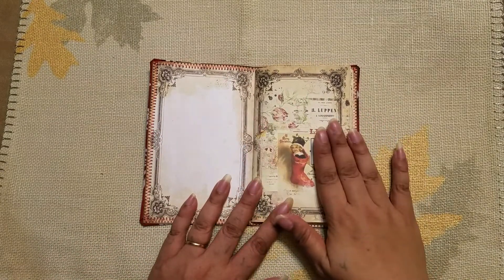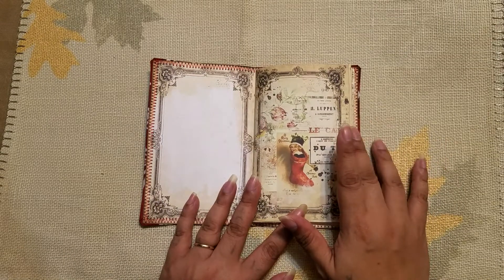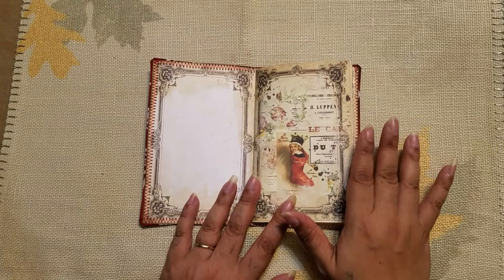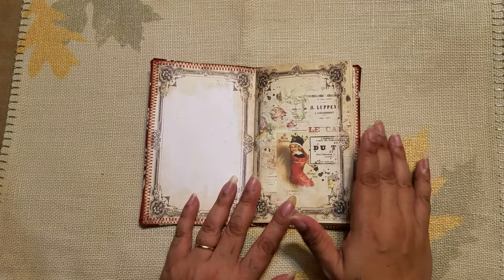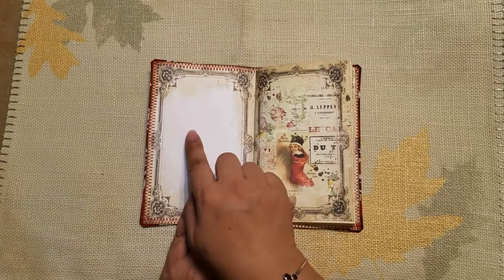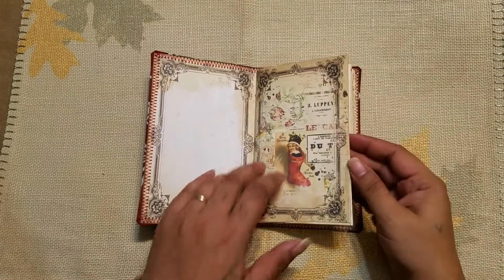All the pages come from three separate kits from Antique Papery - I think it's called Holiday Homestead. There are three different kits and in each kit there's one page, so you have a page and ephemera. There are three printed pages, a background page, and then random ephemera. I printed some out to put in here, so let's get right in.